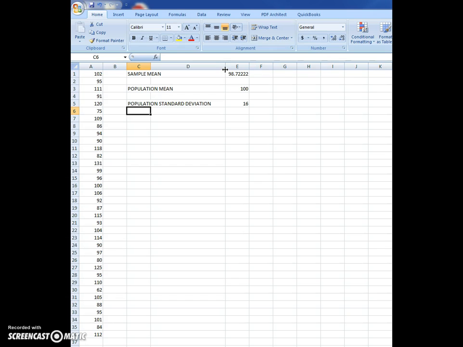Now what I'm going to do is go to cell E8. So here's E8. And I'm going to write the sample size of 36. We denote this by a little n. What we're going to do is go to cell C8.